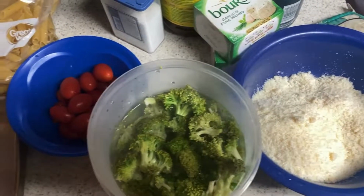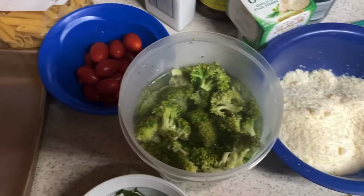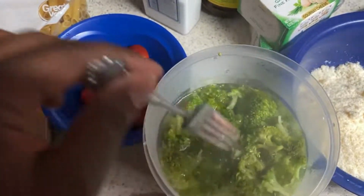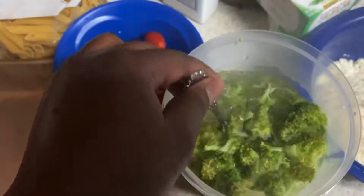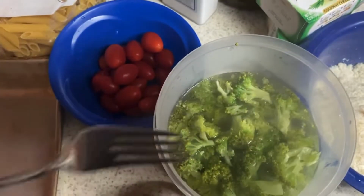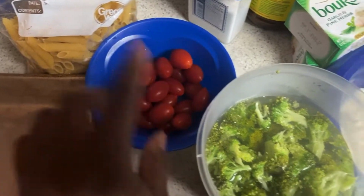I start off with my broccoli in hot water because I didn't want the broccoli to be overcooked. So what I did was I added it into some hot water and let it sit in the hot water for a second. I have tomatoes that I'm going to be using.